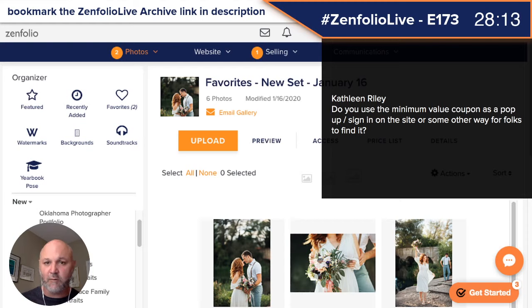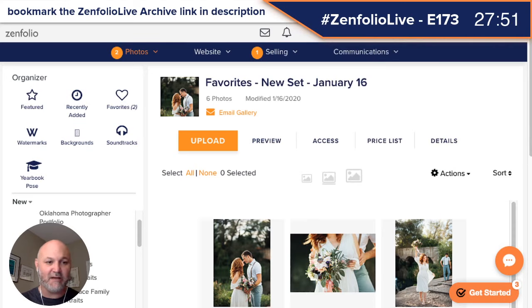So if I've created a coupon that I'm going to let people use over and over again, I'm not going to set any kind of use limits or expiration dates. I'm putting that in my emails directly because I want that to be right in front of their faces before they get to their images. Now, with that being said, the thing that you suggested or asked is a great option as well. So let me just kind of show you guys really quick what Kathleen's talking about here.